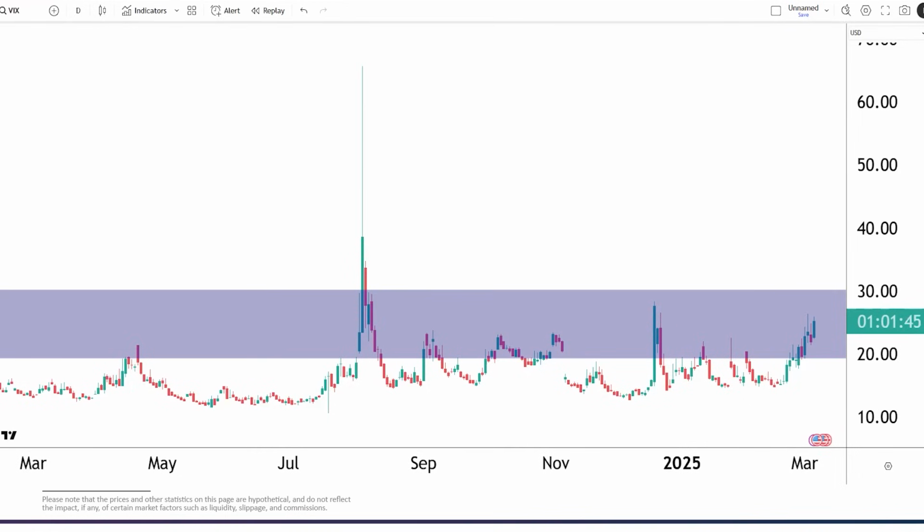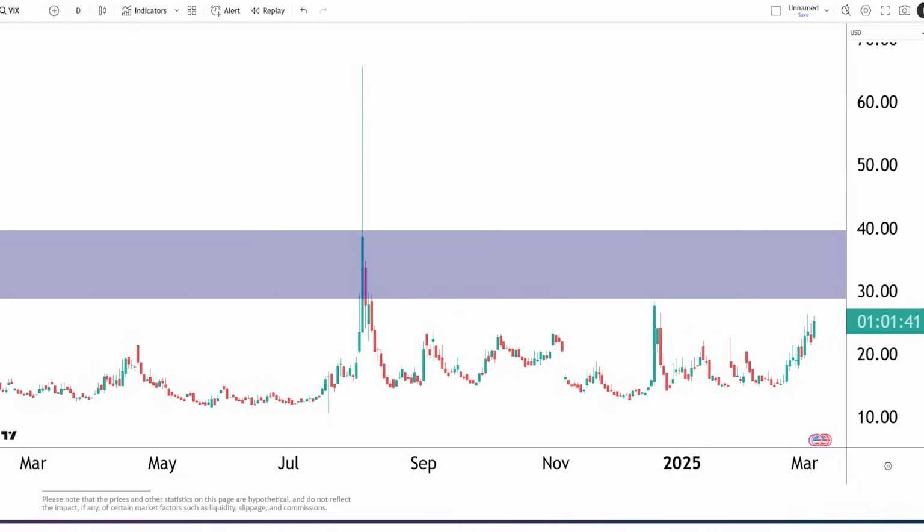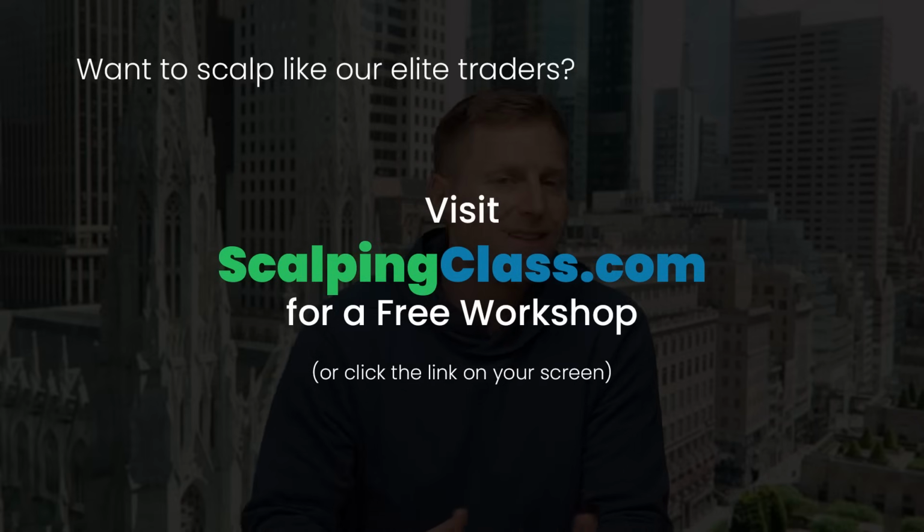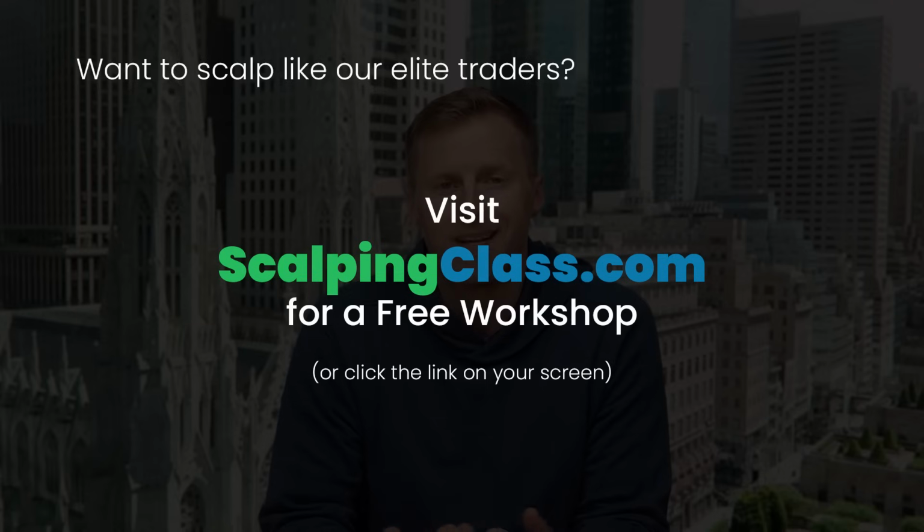That gives us a different set of trades that we look for. And if we ever get a VIX above 30, that's an extremely high volatility environment, so we're going to adjust our trading accordingly. The trades that we're going to talk about today are really built for above 20 VIX environments. They're trades that you'll see in below 20 VIX environments, but really these are going to shine when we're above 20.